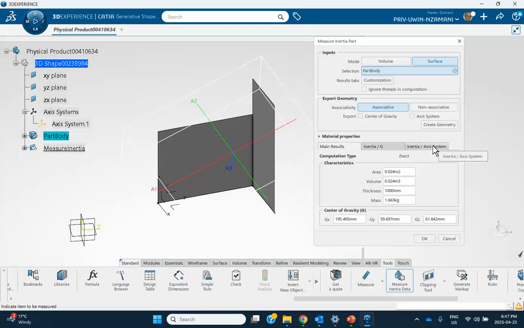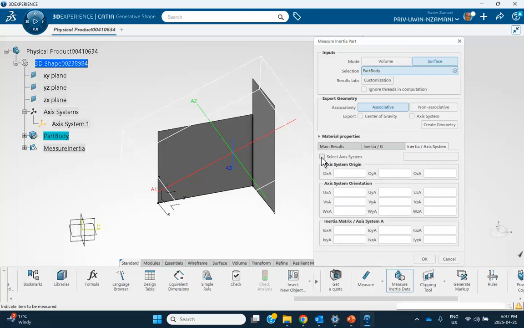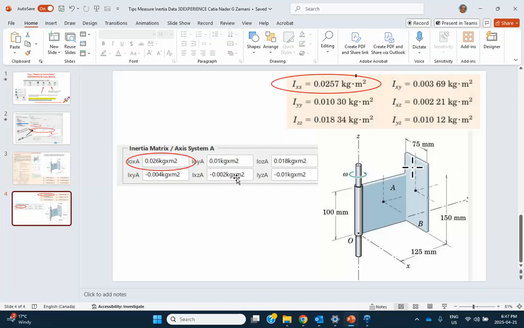Now select that tab, and notice that it asks what your axis system is. Select the axis system, okay? And then I'm going to go from the tree or from the screen and select this. And notice what I've got here. These are exactly the numbers that I have down here. This is what I have actually copied and pasted there. These numbers are exactly what you have there. Okay, good sign. This matches that. This matches that.